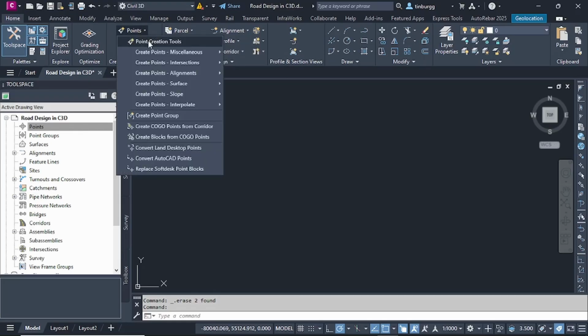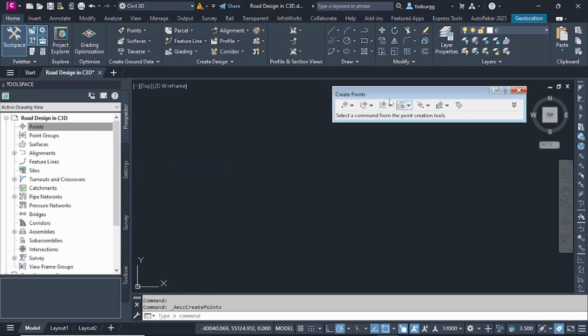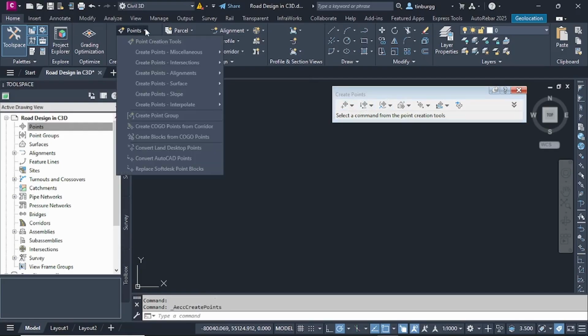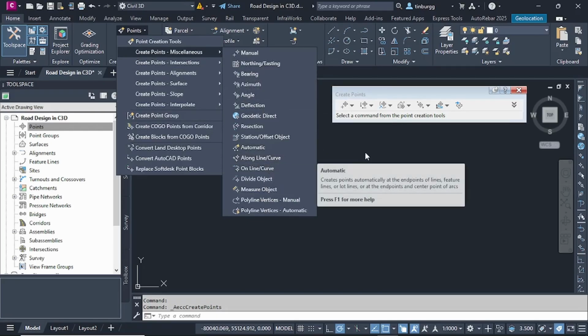When you click on that, you see an option to get the point creation tools. So you click on that, you still get the same. Now there are other options when you click on this, but we shall not discuss them. You can just hover your cursor on them and read the notes that you get when you hover your cursor on them.